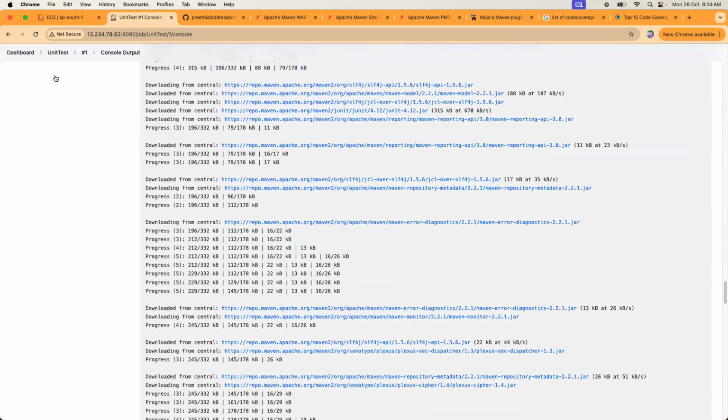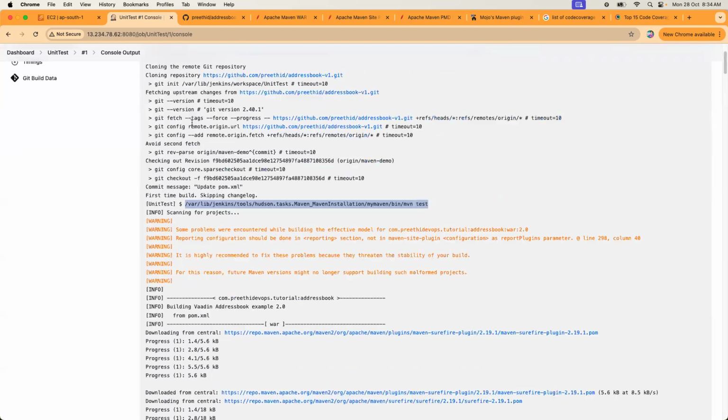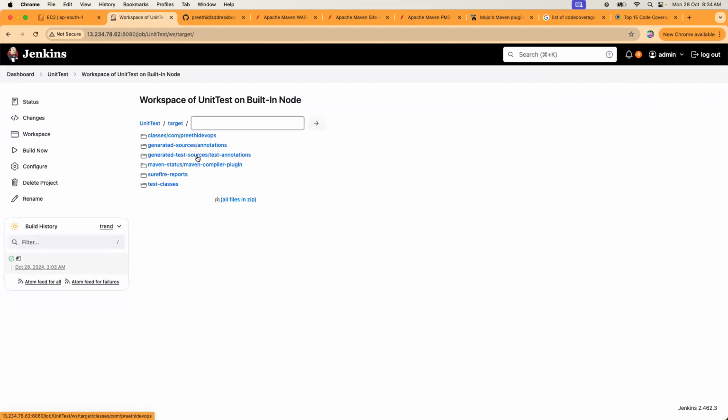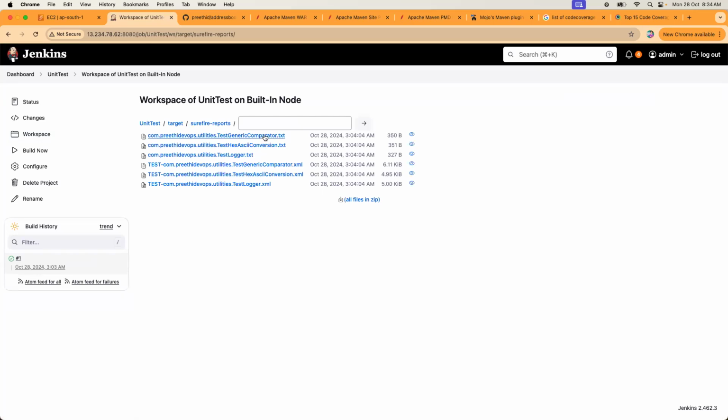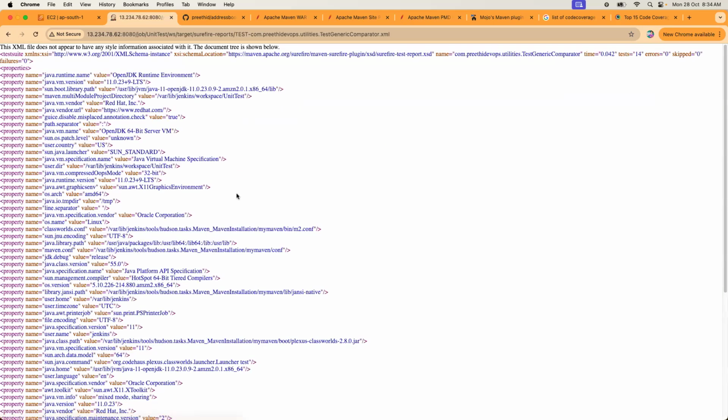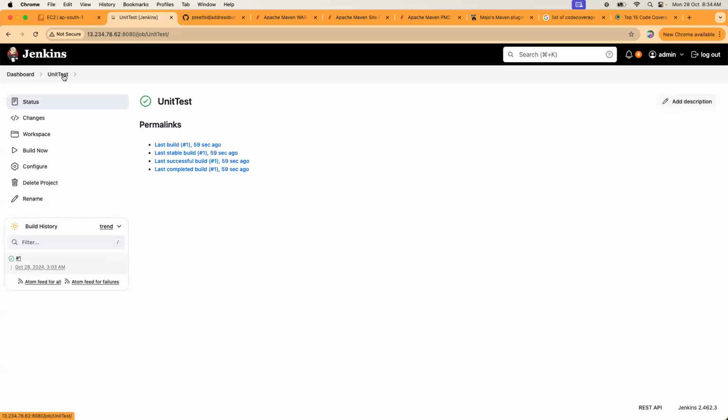By the way, it has also generated the reports. You can test from CLI or else here itself, like we have seen, right? Two types of reports it will generate. See, text-based and XML. Both are not so user-friendly. I want to generate a trend report, a user-friendly report on this Jenkins console. Is it possible? How to generate a report on this console? What should we do if we need to generate a report on this console?